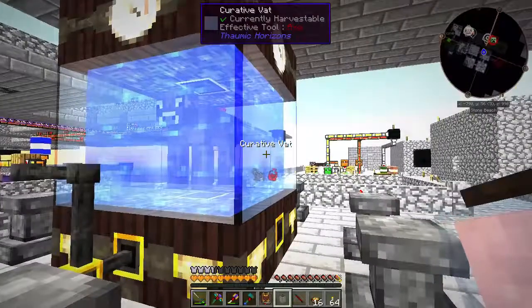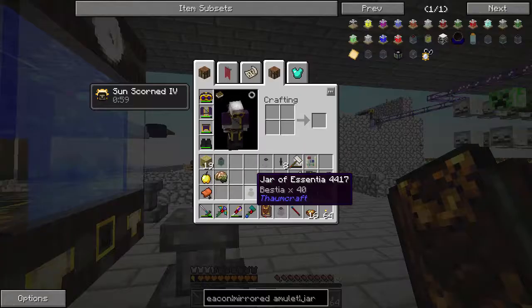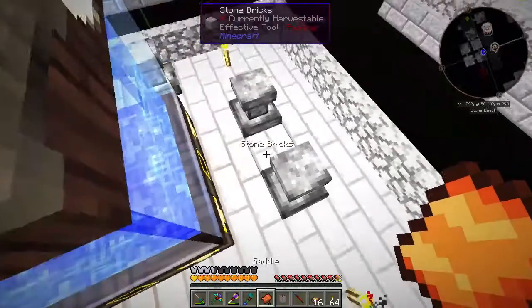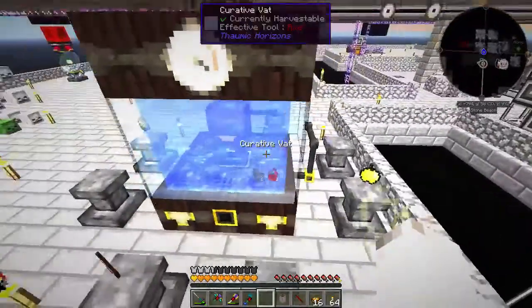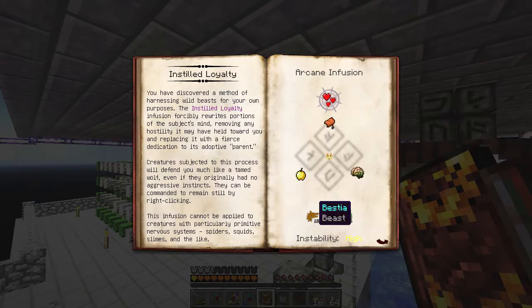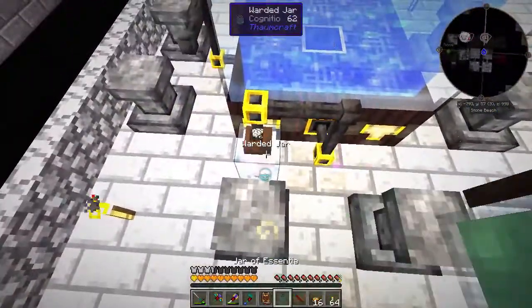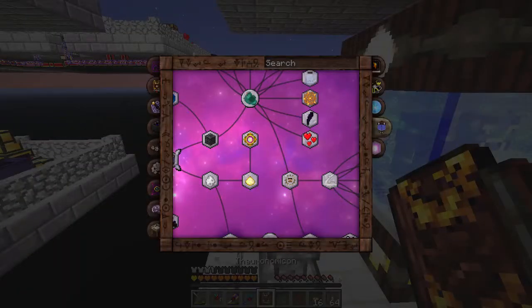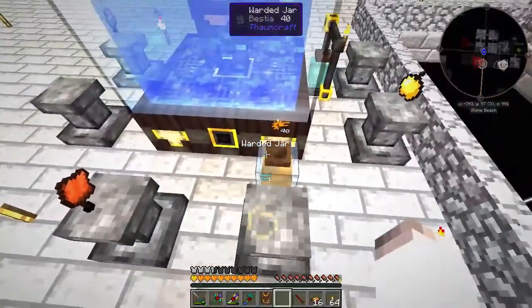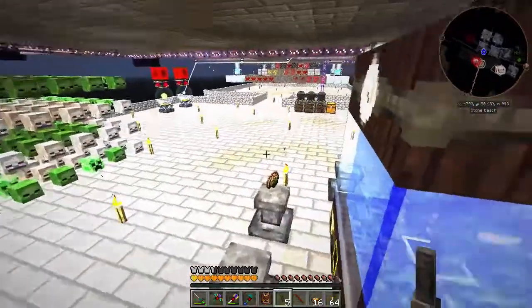And if we look at the Thaumanomicon, to instill loyalty, we need a saddle, a golden apple, and a zombie brain. So I have those. And we're going to put them like so. And then let's just verify that I have the right things. Bestia, Cognito, and Permutatio. So there's Cognito, Permutatio, and then Bestia. And we'll just need to hook this guy up. And that should be fine.